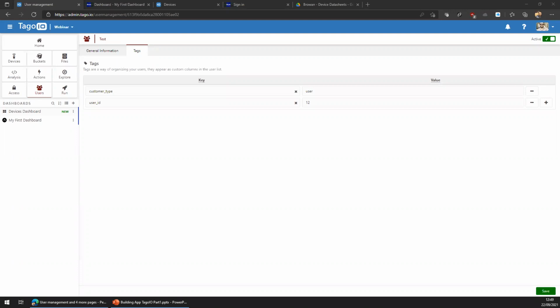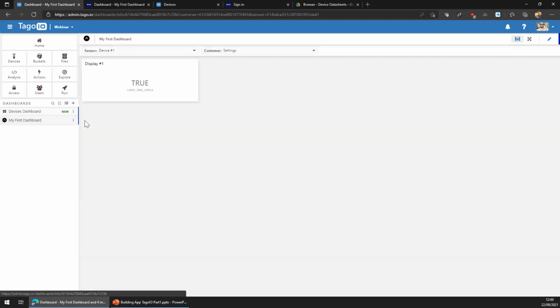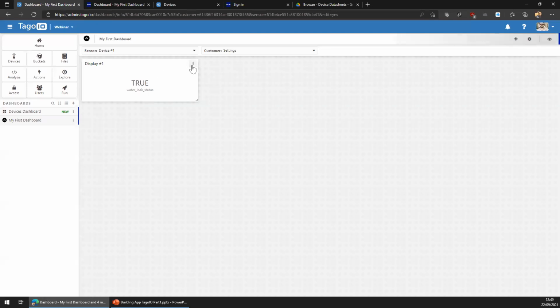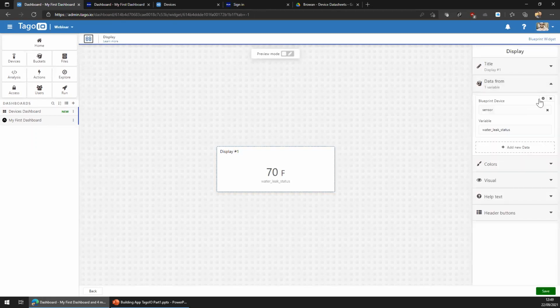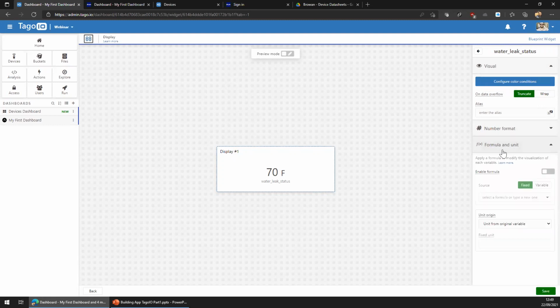Well, it heavily depends on your application. Usually, when you go to the dashboards, you want to have information like 1 and 0. So, for example, let me go here to my first dashboard. I have a tool here. If you click here to have more options for this variable, you will have the formula.